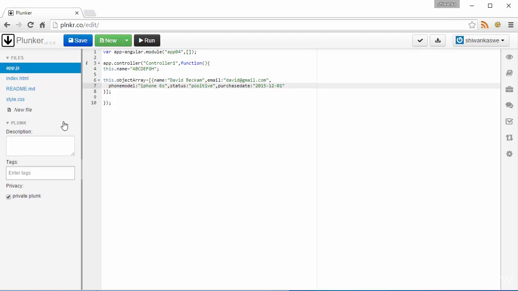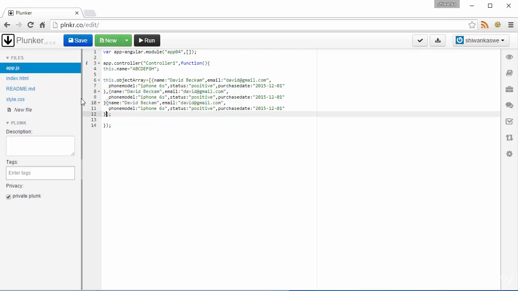We created the first element of the array, and we'll copy that element into the next ones. I'll change only the name as David Beckham 2 in the second element and David Beckham 3 in the third element.